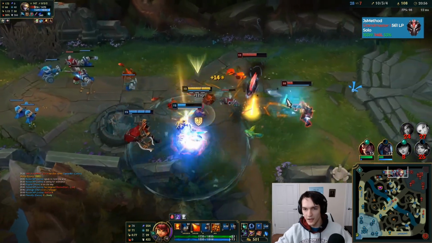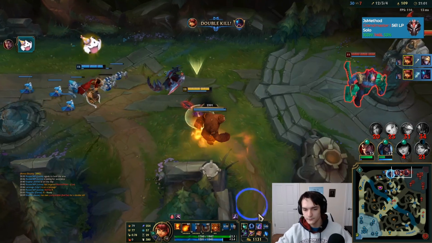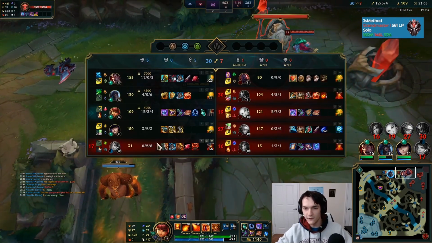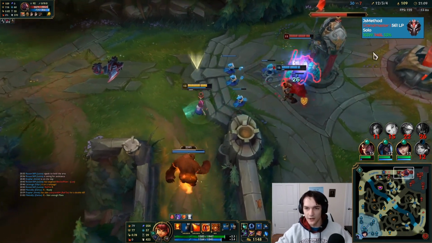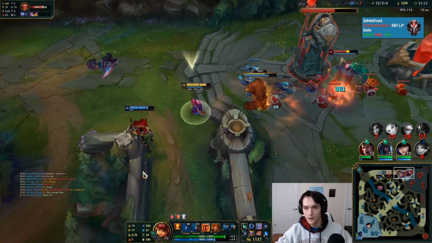We'll cue the minion to stack our passive, and we kill them all. And we'll probably get this inhib because Sion is very, very far behind. You always want to hit tab and kind of see how people are doing. Sion just got his first item. He's not doing good. We'll keep trying to poke it.